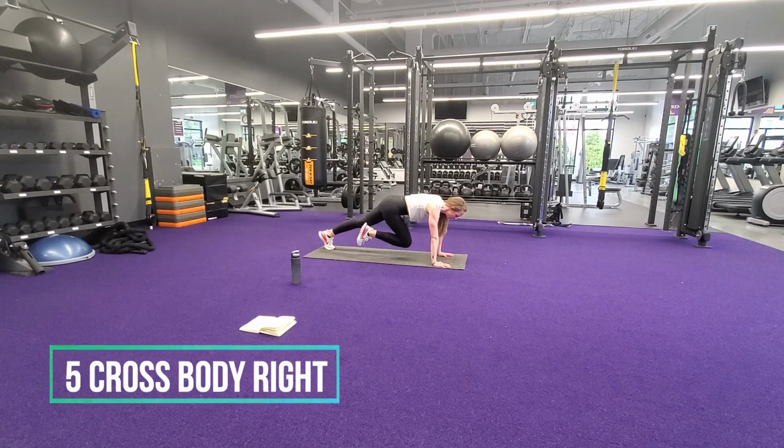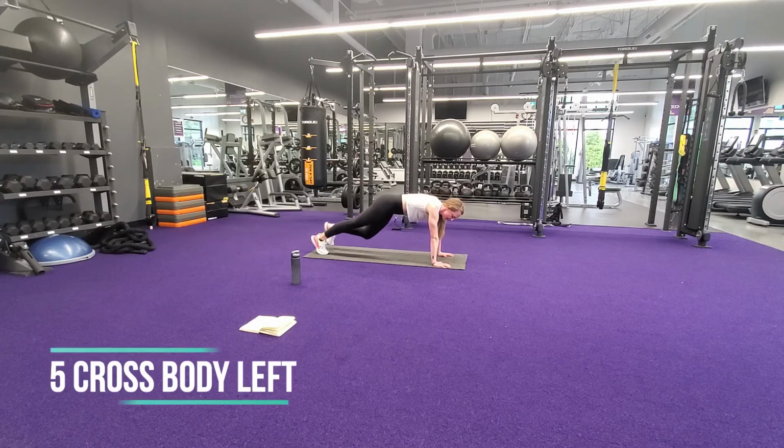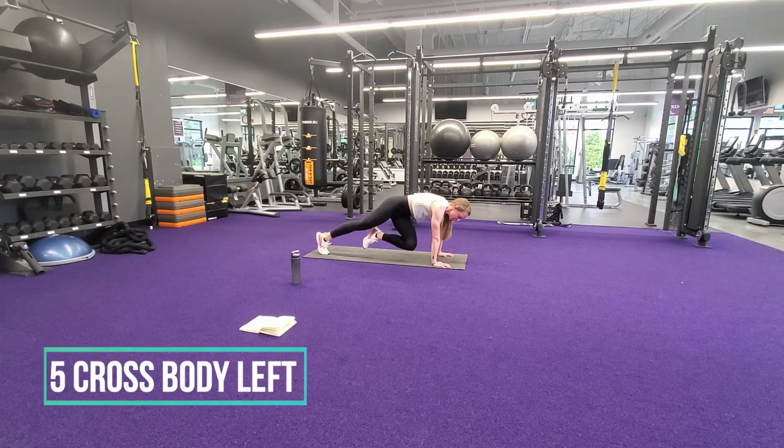5, 4, 3, 2, 1. Tap. 5, 4, 3, 2, 1. Tap. 5, 4, 3, 2, 1. Tap. 5, 4, 3, 2, 1. Tap. 5, 4, 3, 2, 1. Tap. Other leg. 5, 4, 3, 2, 1.